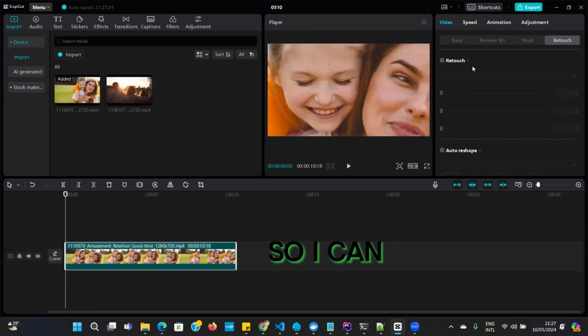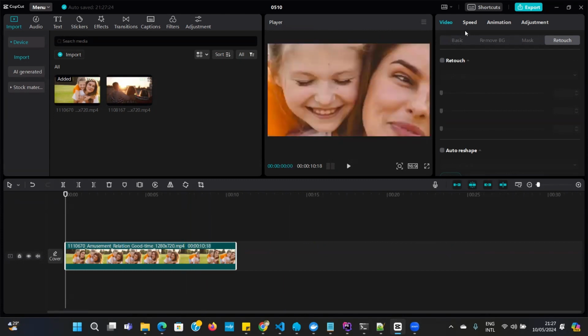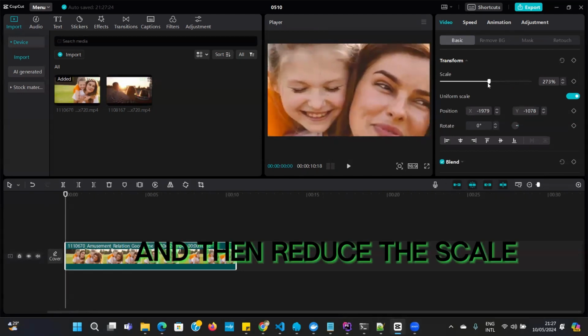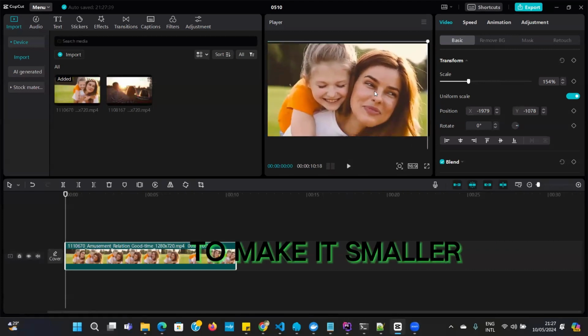So I can click on the video, choose basic, and then reduce the scale to make it smaller.